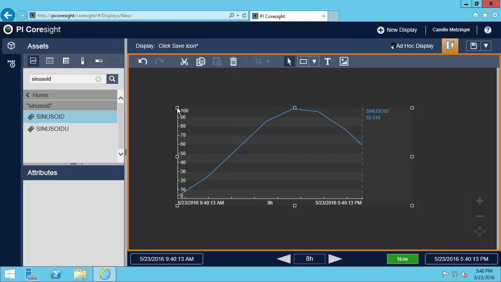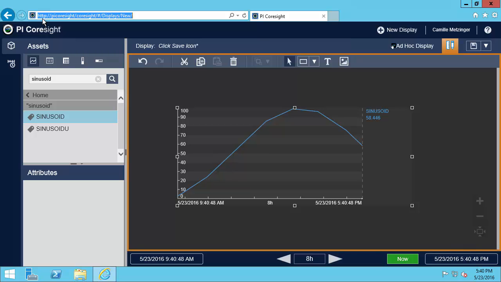One thing that you might notice, however, is that the URL was a little bit different. In this case, I used HTTP instead of HTTPS. That's because when I installed PI Coresight, I used a self-signed certificate that the installation created. I did not have a certificate that was from a certification authority.